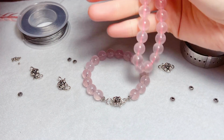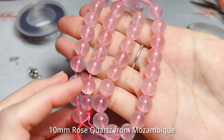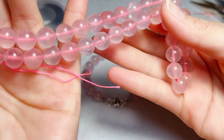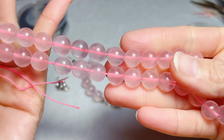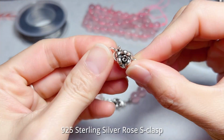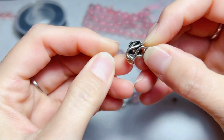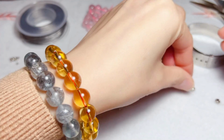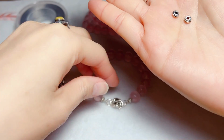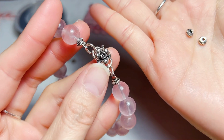Materials we need for this bracelet: 10 mm rose quartz from Mozambique. It has a light pink color, but with good clarity. And then 925 sterling silver rose clasp. And 2 spacer beads, which will be placed on both sides of the clasp.